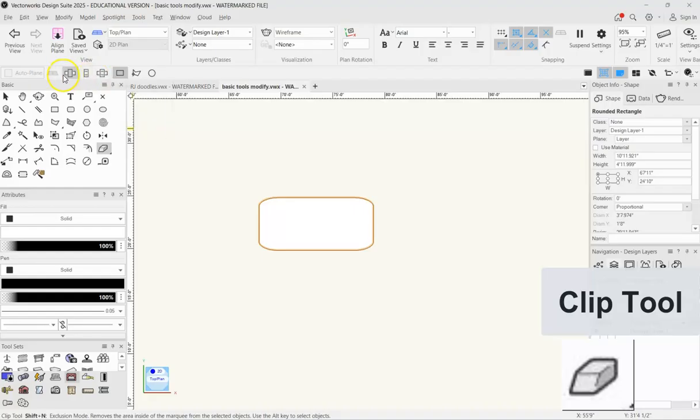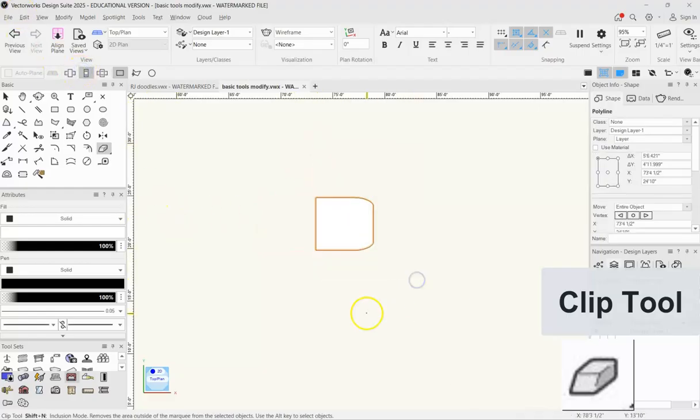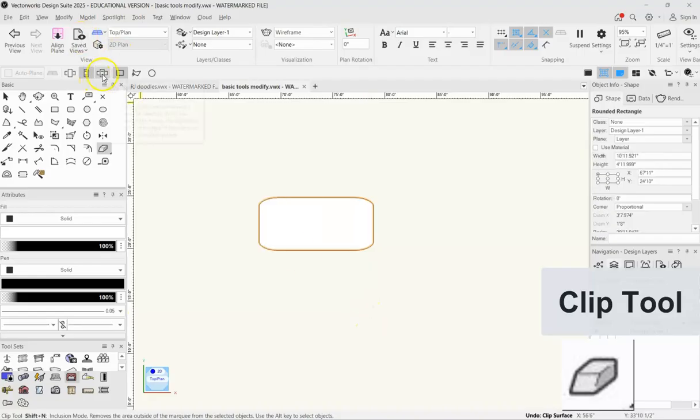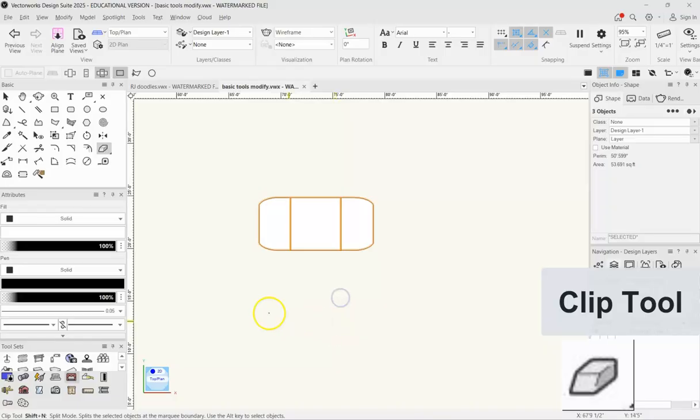So we have rectangle and exclusion mode, which means everything inside the box will get deleted. And you'll be left with this. With inclusion mode, everything inside the box is kept. And with split mode, essentially that just creates splits.